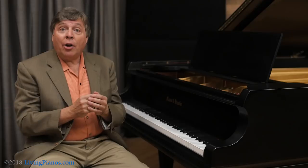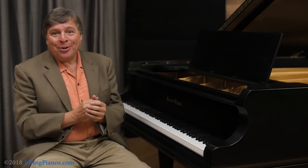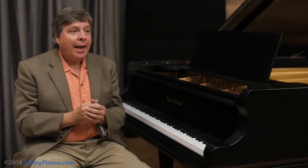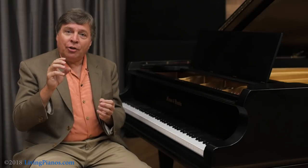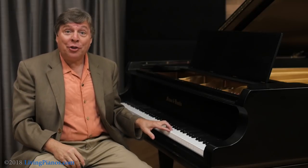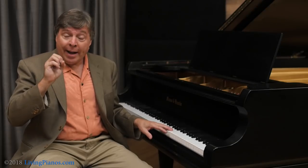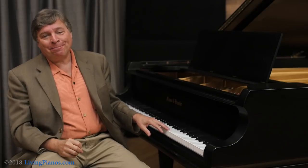The action on this piano is very fluid. Sometimes we get pianos from other people who've rebuilt them, and if the wrong specification is used, even if it's off by a tiny amount, it's amplified because of the geometry of a piano. That's why it's really critical to choose the right hammers when restoring a piano.